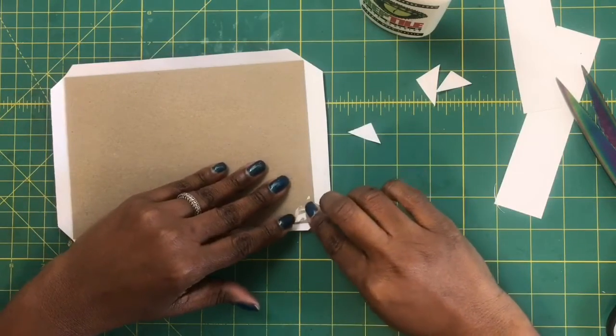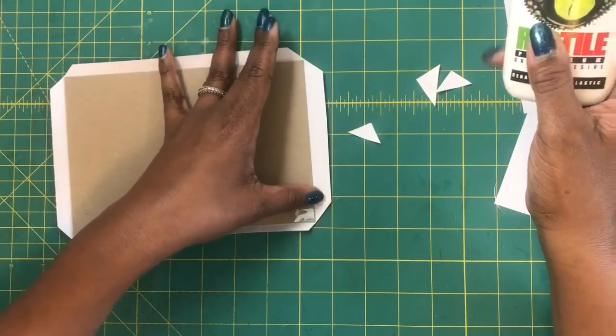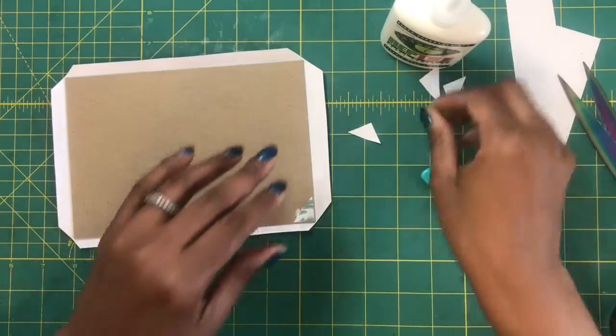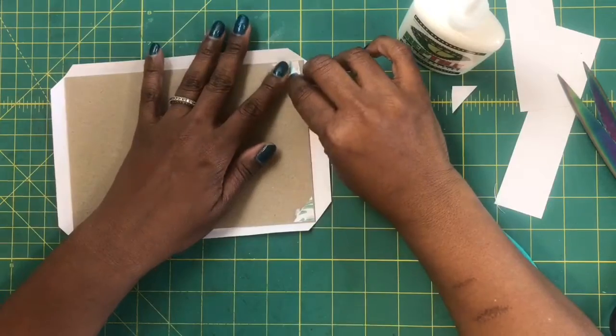The first thing that I noticed is that I need a more precision tip because it's a wider tip and it comes out a lot. So it seems to be sticking okay. And we'll place this one down.